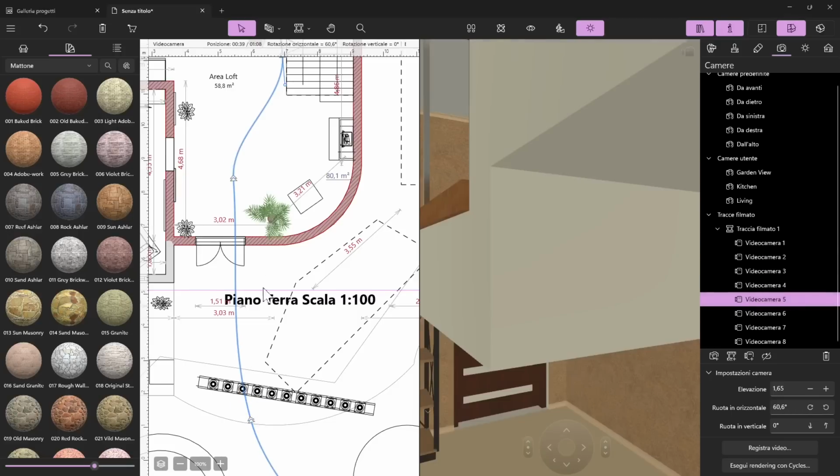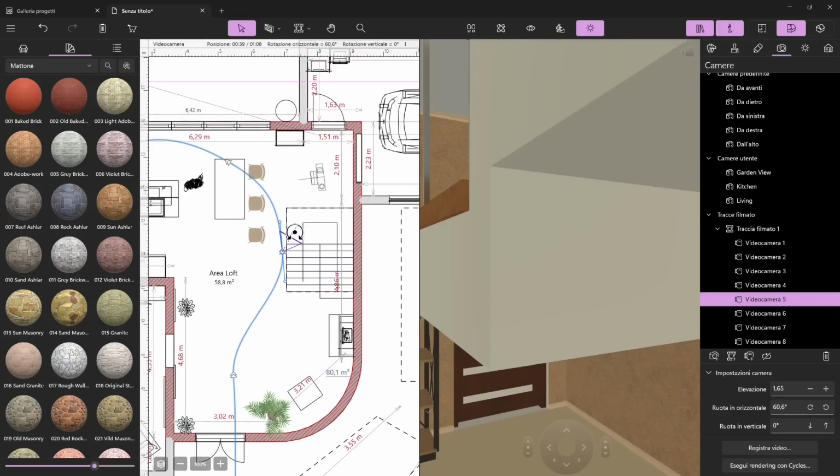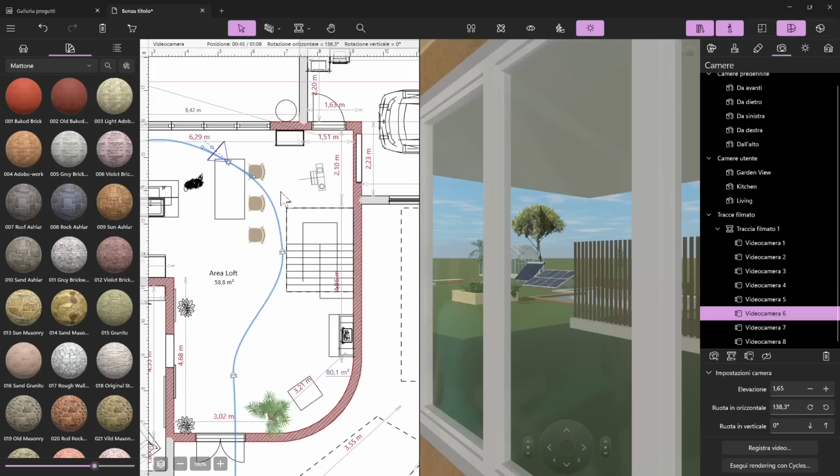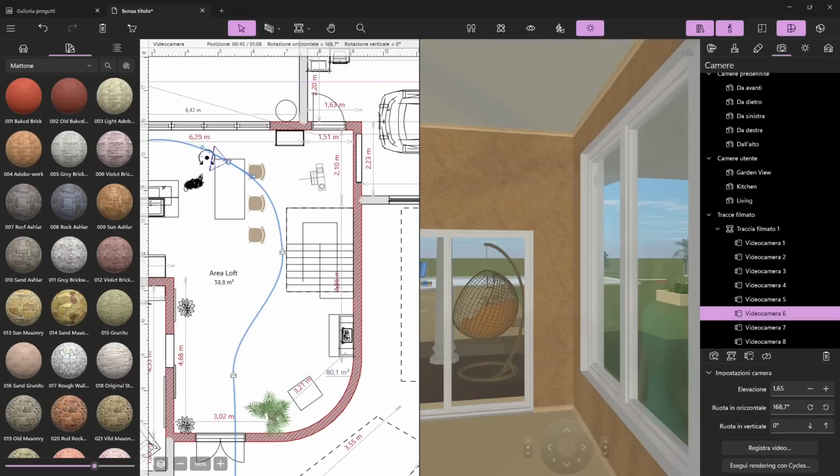That's the most important part of your animation. Everything else will be just rendered by Live on 3D. And that's it. I think you get the idea. So you can create your own.